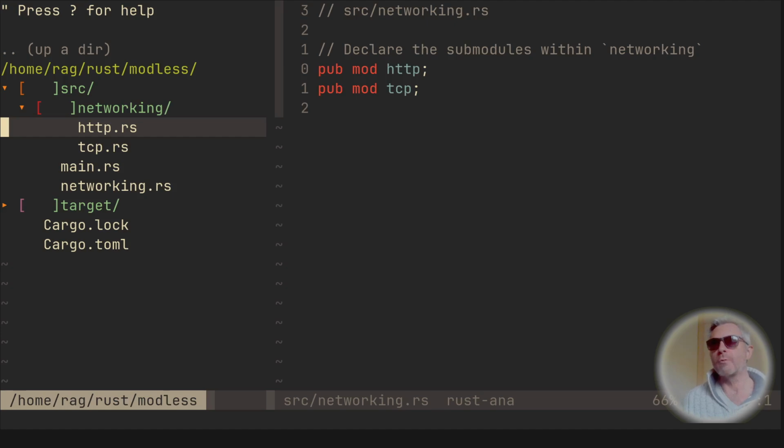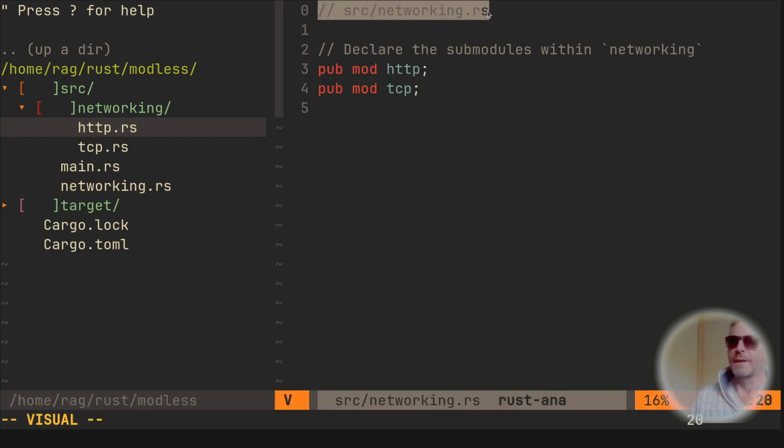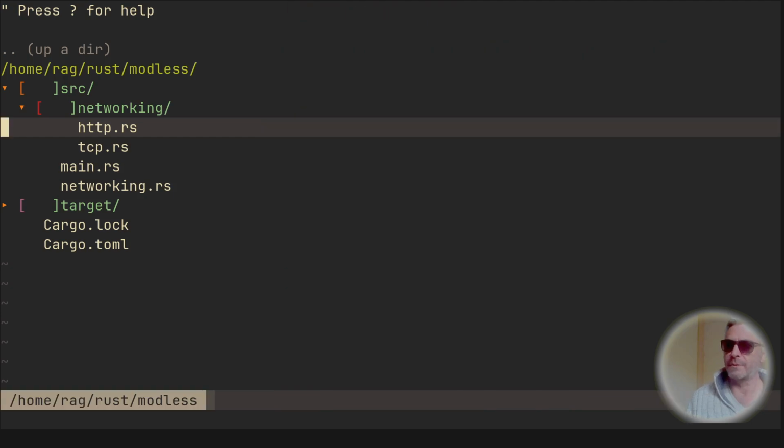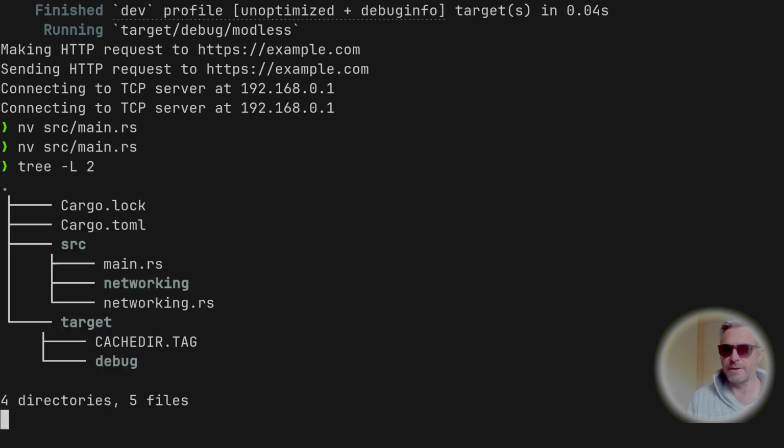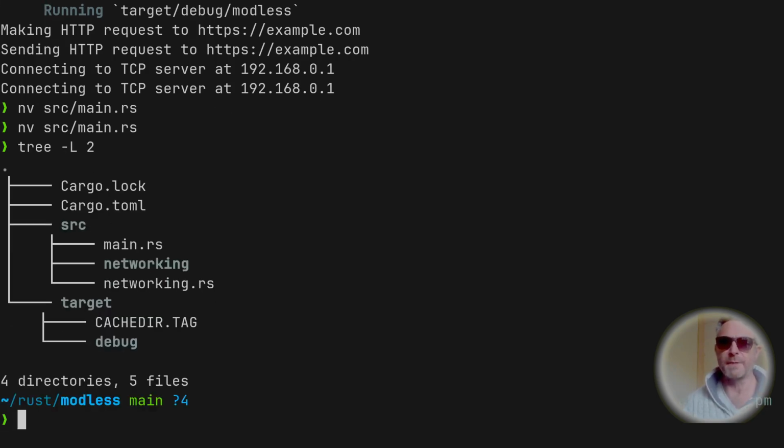One good thing that you see in tutorials is the name of the file at the top. The other thing that some tutorials don't do is show the tree as well. I always do tree -L 2. That's probably one of my favorite commands, and I wish all tutorials would do that.